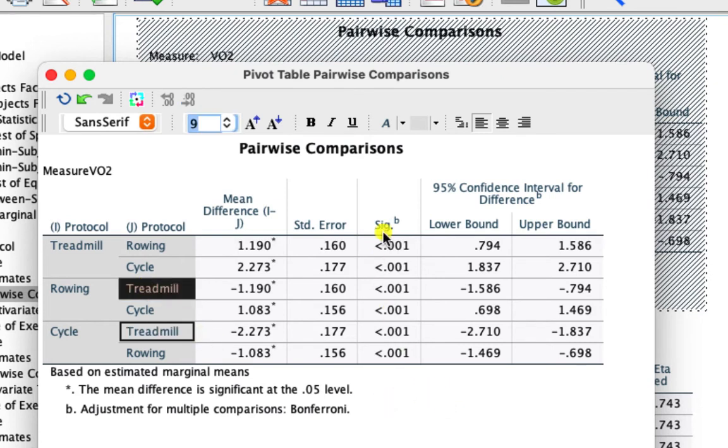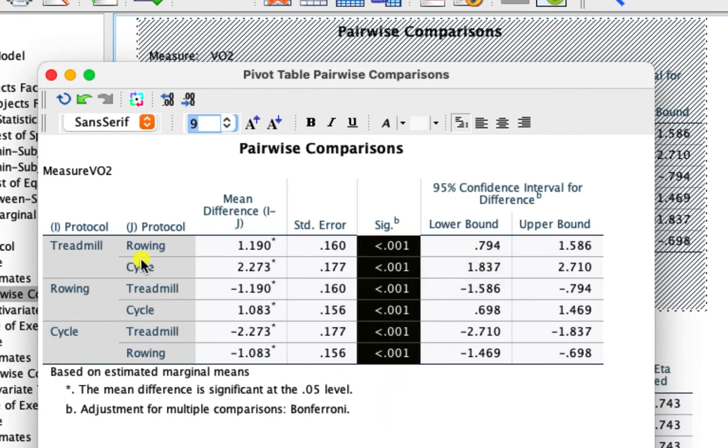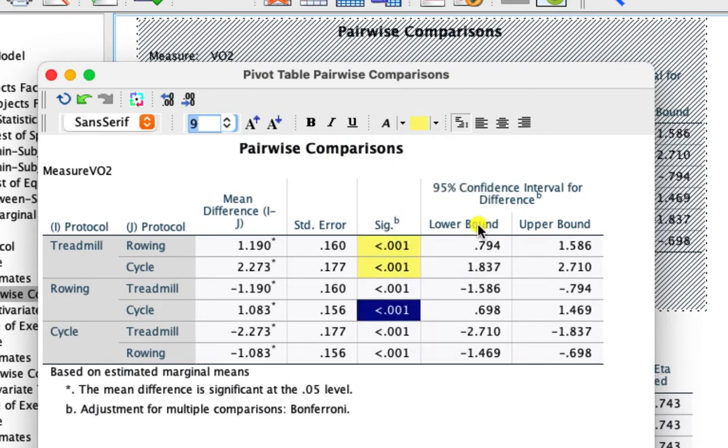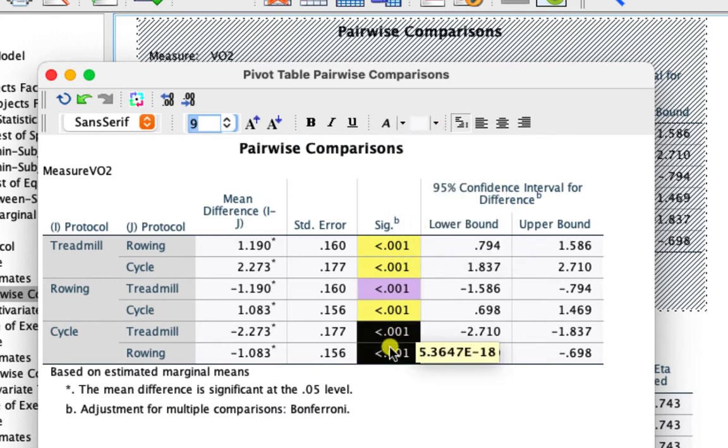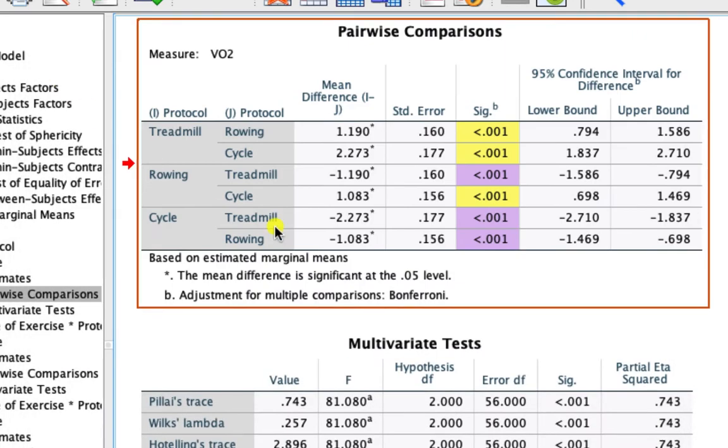Okay. So when we look at the p-values for our pairs, we can note that we have 3 significant pairs. Again, these ones here are repeated, so I'll put them in purple. Okay.